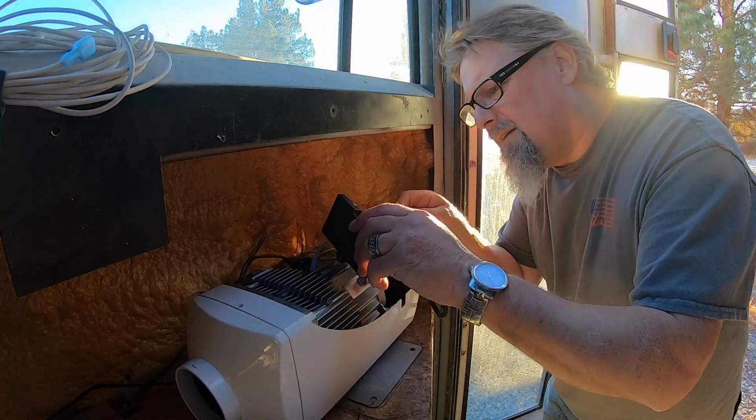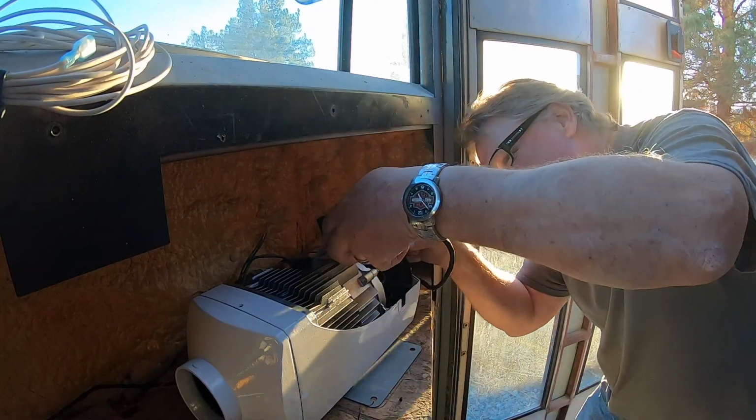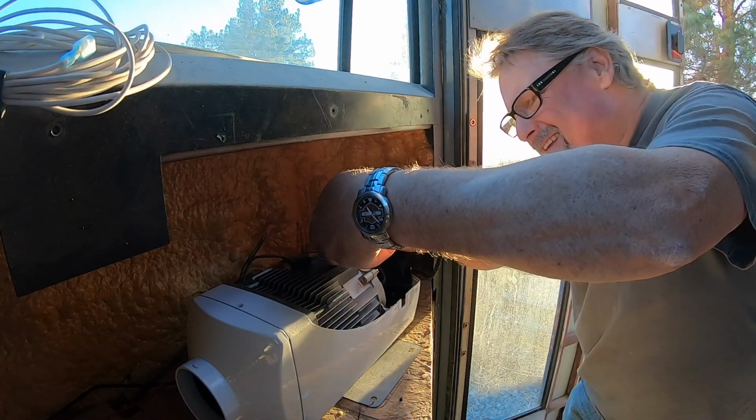Get my grandpa glasses. Well, unfortunately, I couldn't flip that board around because there's a thermal sensor on the board that you can't reverse. Apparently, it reads the inbound air temperature. I'm assuming because it's right there next to the airstream coming in. And if you switch it around, it won't work. It's got a special little housing and a little plastic cover there just for that sensor.